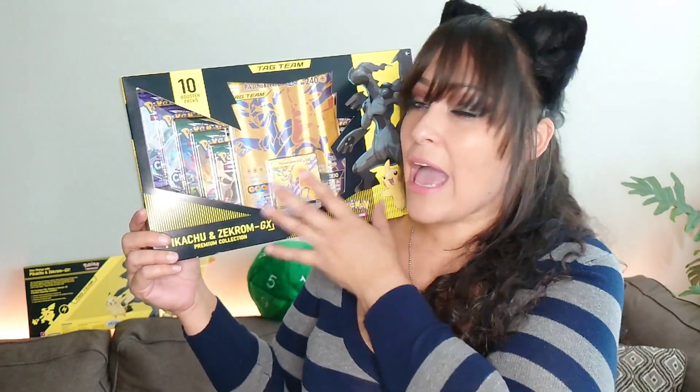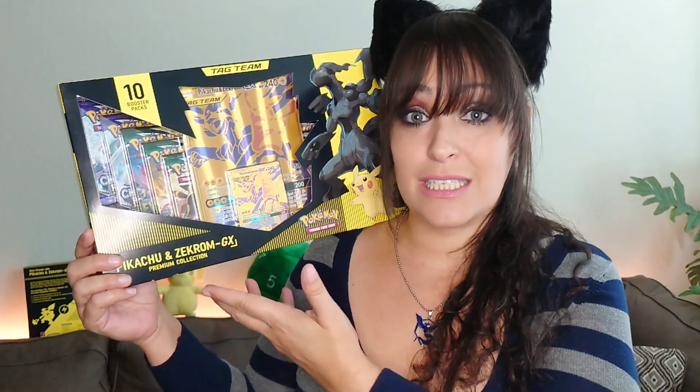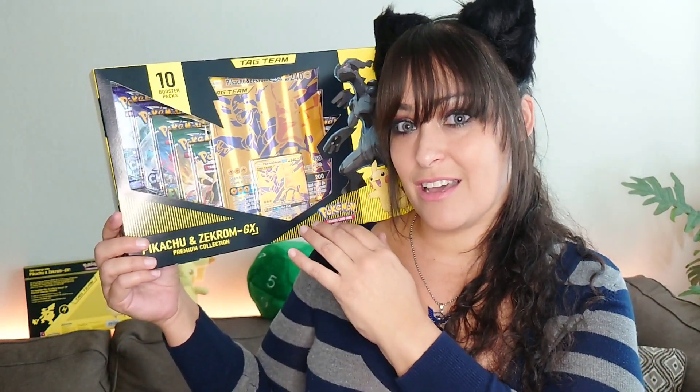The original was a Japanese card that came out back in October 2019. They had done tag teams before, but this one was at that time only in Japanese. Eventually they released a Korean version, and also a Chinese one celebrating their new year. This English version is really interesting — some thought it would only be released in Australia, but as it turns out they released it in Australia as well as in North America.